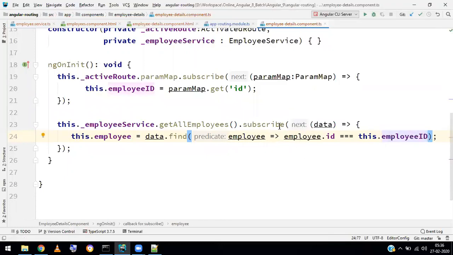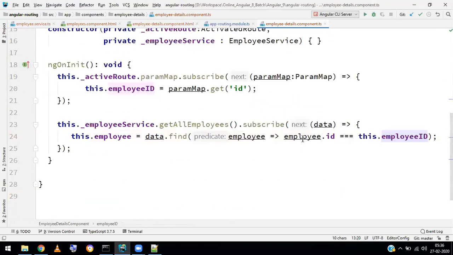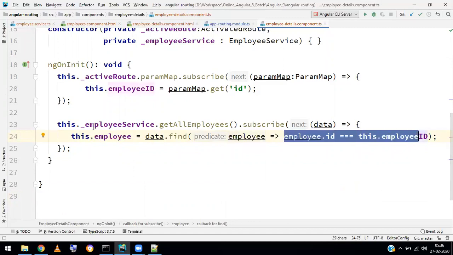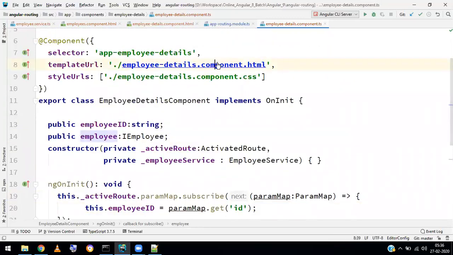So I just made a direct function here, because data is an array of employees. In the find function, you have another function which gives you each employee, which returns whether employee.id matches this.employeeId. So my employee ID, which is coming from the URL, and the employee ID inside all the employees, if they match, that employee will be written back to the employee, and this employee I want to display in my HTML.